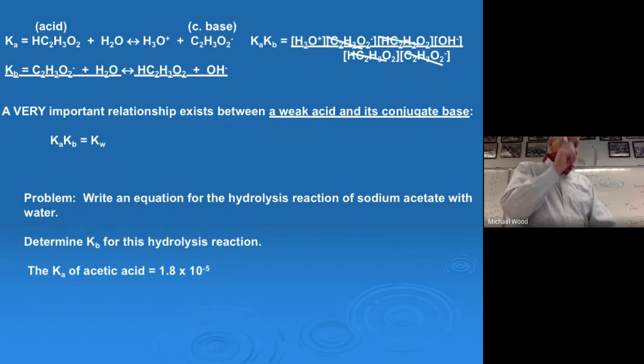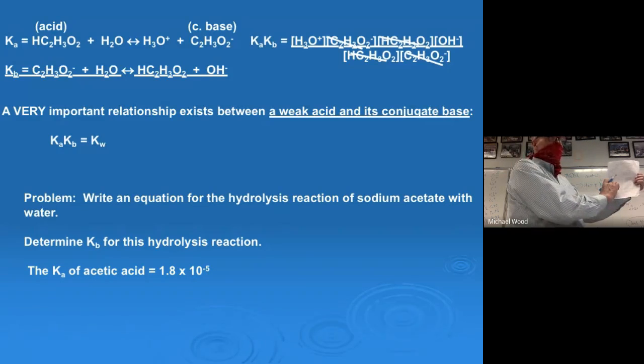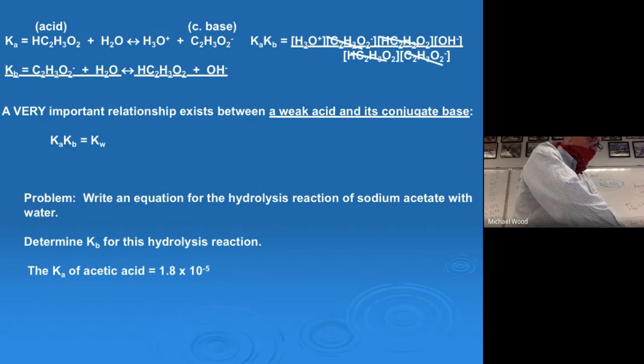And Mason, again, if you look here on the formula sheet, it tells us Kw, which, that's a good question. I'm glad you asked that. And then it says Kw equals Ka times Kb, which really means Ka times Kb equals 1 times 10 to the negative 14. Okay, so if I do the math here, I get 5.6 times 10 to the negative 10.